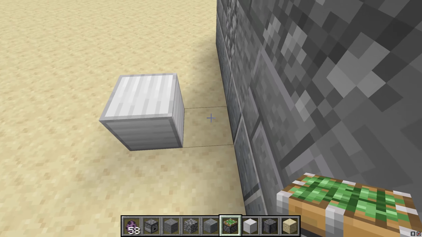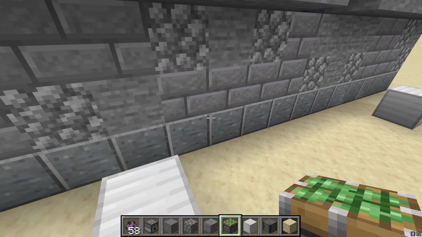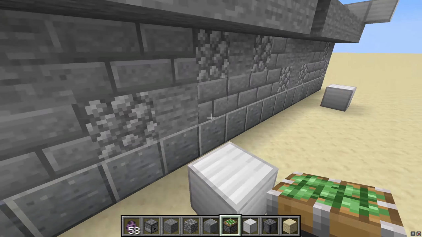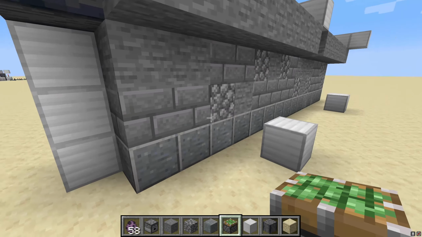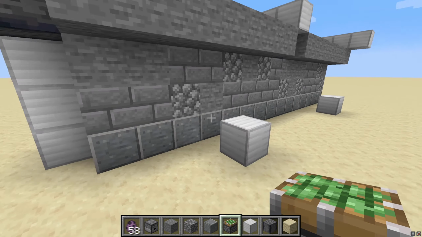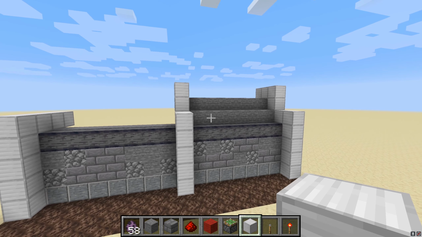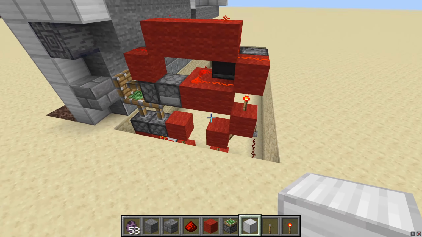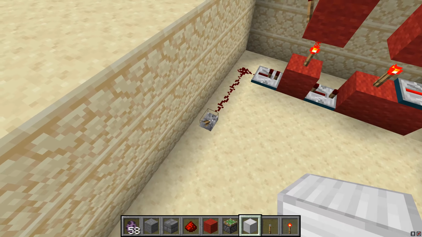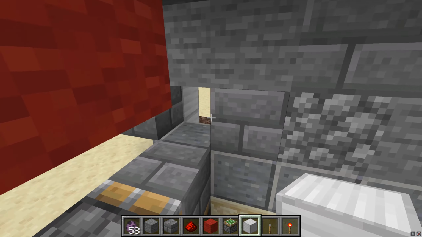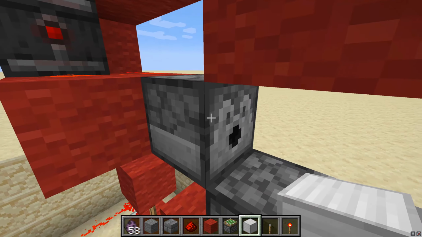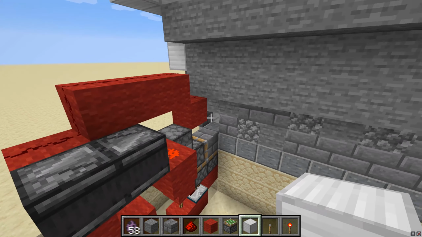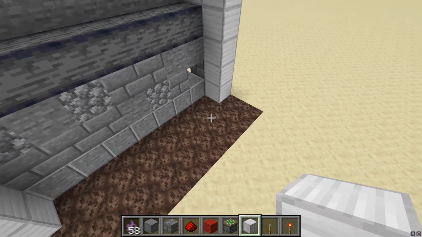So before I add these Sculk Sensors in, I'm actually going to be adding all of the flush dispenser traps that will be folding out and then dispensing all of the arrows. So let me go ahead and build that now and do the Sculk Sensors later. We actually had to make a little bit of modifications to the wall, but I would say that it is pretty much worth it because we've got one of the modules in here, and if we go ahead and give this lever a flick, as you can see, it is completely hidden, flush with the wall, and then this dispenser will be shooting out all of its arrows onto the incoming wave of mobs.